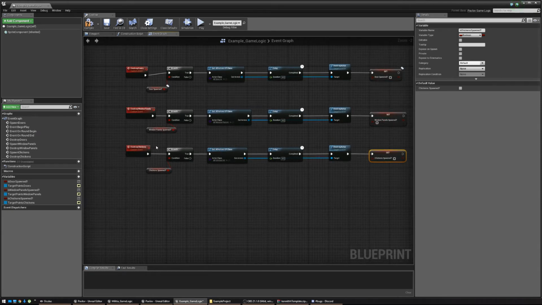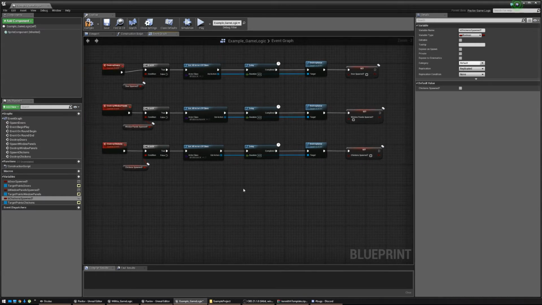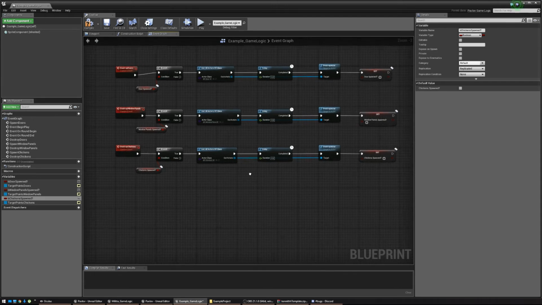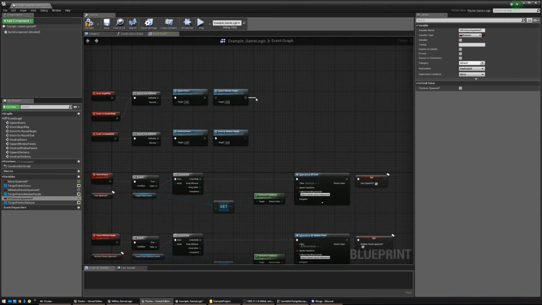I see that this isn't replicated. My bad. So basically these two dot circles or whatever, they mean that it's replicated. So that's that. Just call the event now.